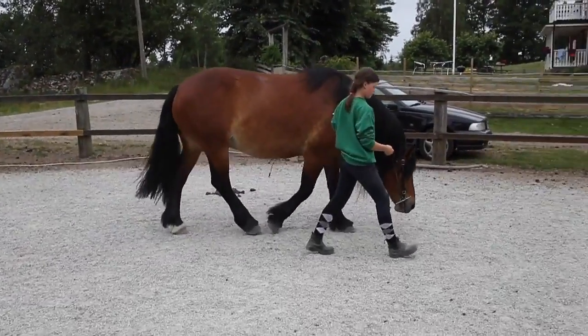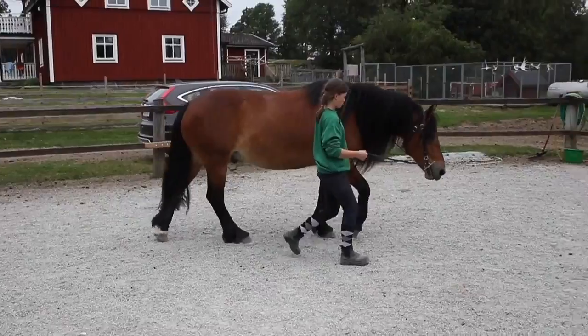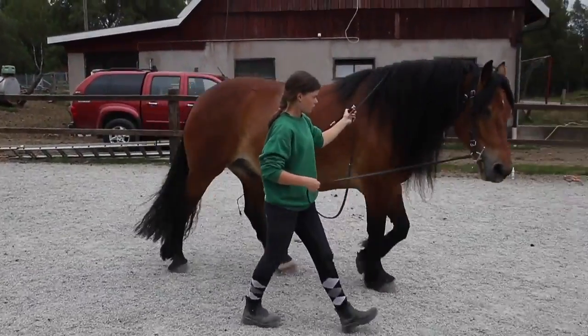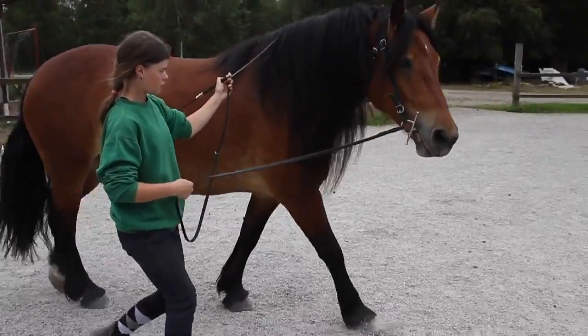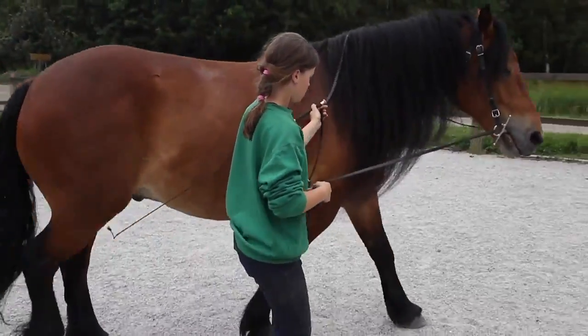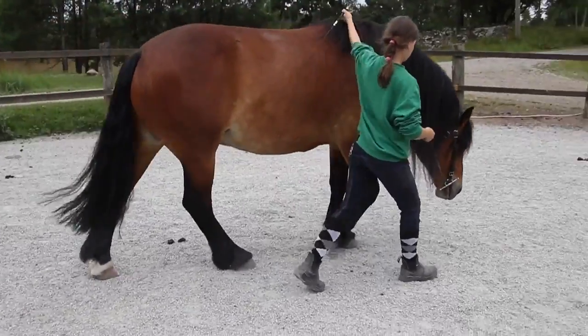Really good there, and that's starting to be really nice. You're doing a really great job here. You can just see how important this is to the rider, to learn the correct contact. If you learn this before you start trying to ride much, it's going to really increase the sensitivity that you have in your hands to the mouth of the horse.